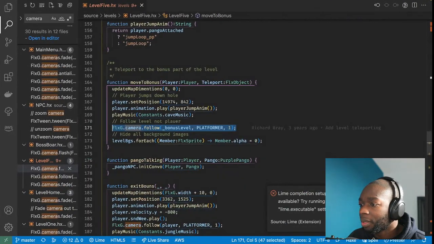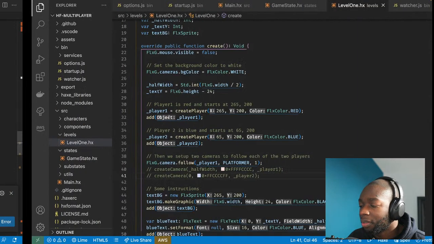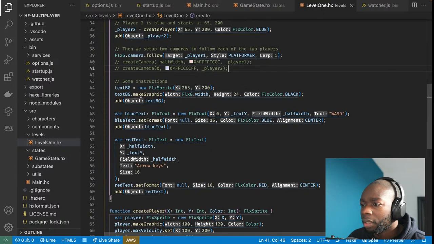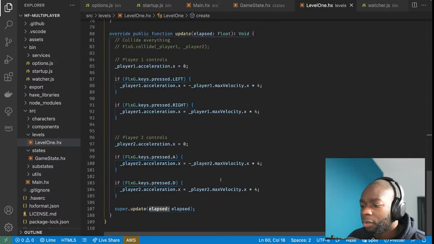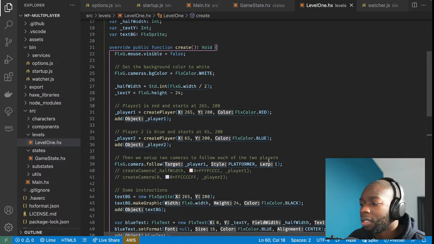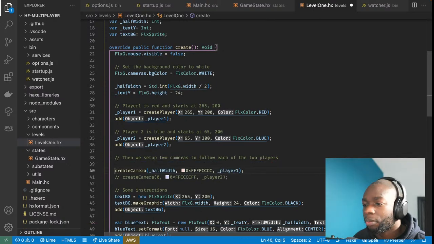Where's the game? What's going on? It should be showing something. Create camera. Where's the create camera? Okay, so it's added. Okay, fine. But I'm not doing any of this stuff, right? Or I guess what I could do is instead of having this, I could just create one camera. So just have one camera being created, and I can change that later.